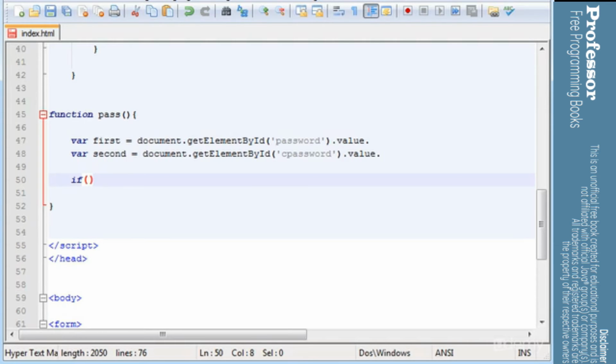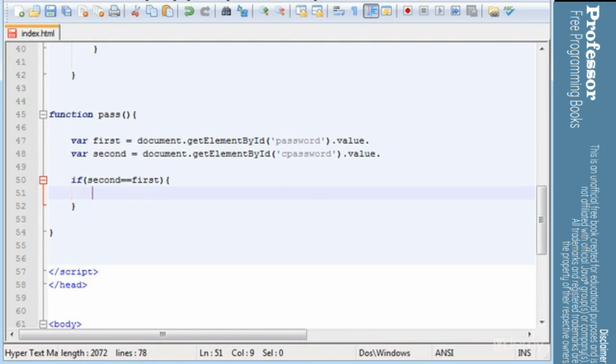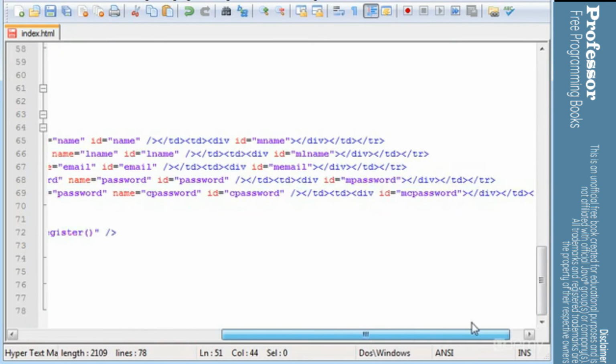And now we can create if second password is exactly equal to first. Let's type document.getElementById, and here we type MC password, which is basically the div.